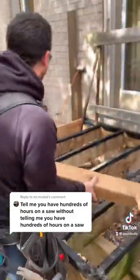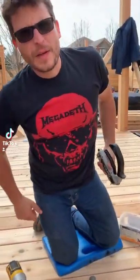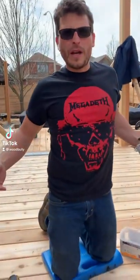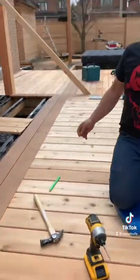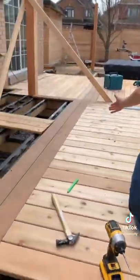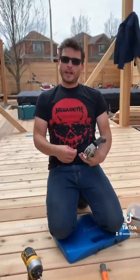You take a piece of railing, okay? Pay attention, Brian. Today I'm going to show you how to not screw down through the face of your boards. Okay, so when I'm building things like cedar decks, I don't like putting screws right through the face of the decking because I don't like the look of it. I think it ruins the aesthetic.